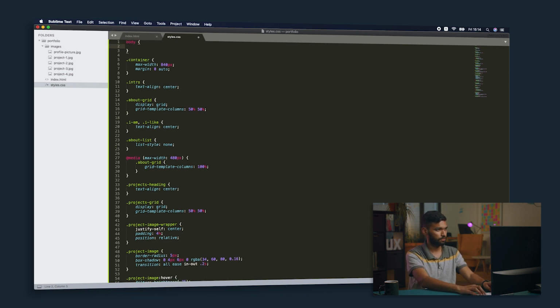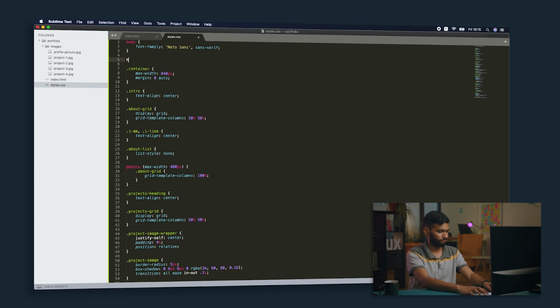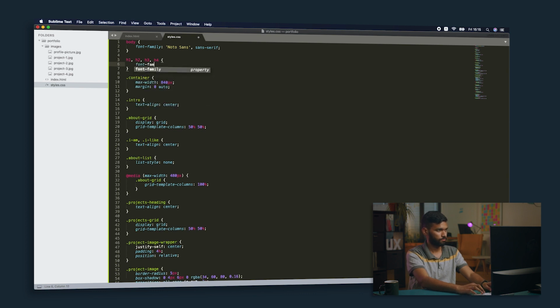Body, and here you say font-family Noto Sans. So we have declared the font family Noto Sans on the body element, and we have a backup font, sans-serif.